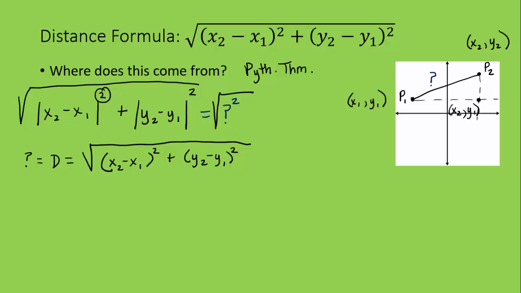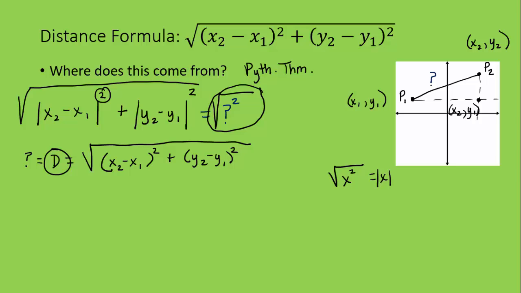Now there's one other side note I want to make here. This might have set off some alarm bells for you when I changed it to just parentheses squared. Normally, when we have the square root of a quantity squared, we say that that is equal to the absolute value of that quantity. That's because when we square it, if it was negative, it became positive, and when you take the square root of it, you don't know whether the original root was positive or negative. So we say that the square root of something squared is the absolute value. In this case, though, we're looking for distance, and distance is positive anyway. It isn't necessary to use absolute values in this case. And so there's our distance formula.